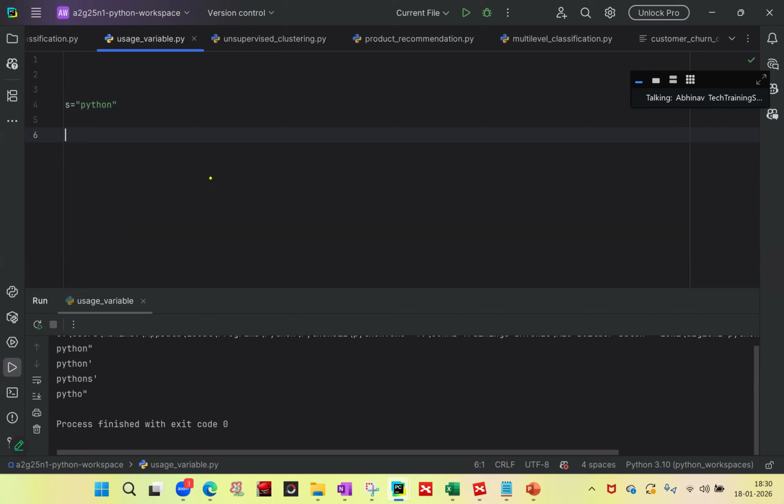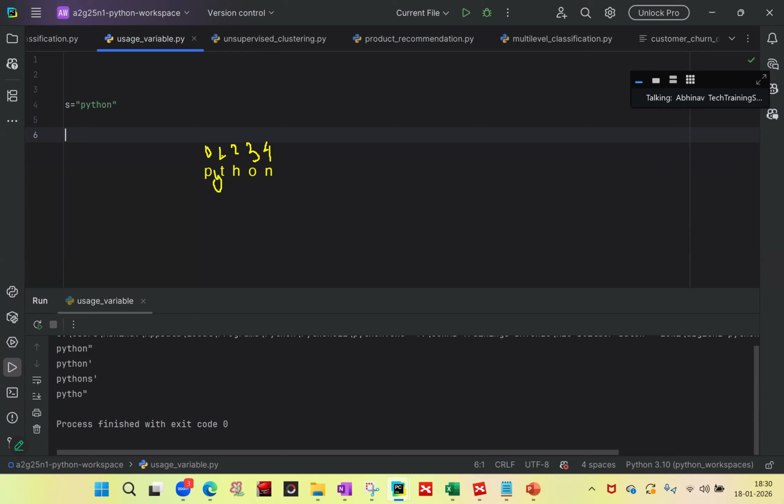Let me, okay, like this. So P index is 0, then 1, 2, 3, 4. So this is how the index of the characters is decided in Python. Okay, I missed y actually.